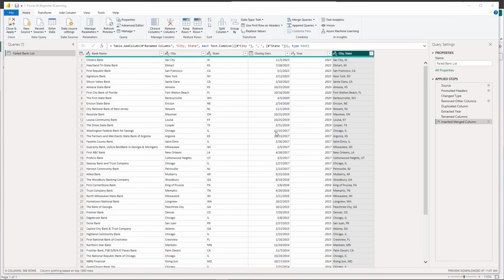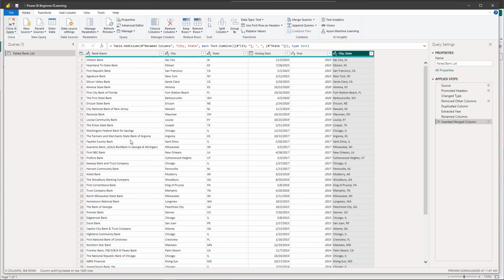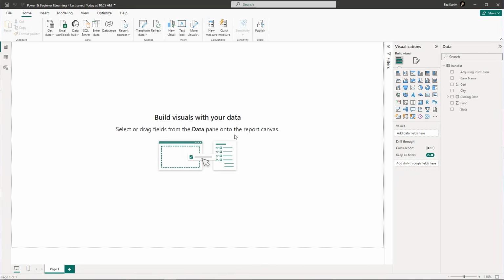So it's time to go ahead and close and apply this. And I can see all of the updates are now reflective on the report.